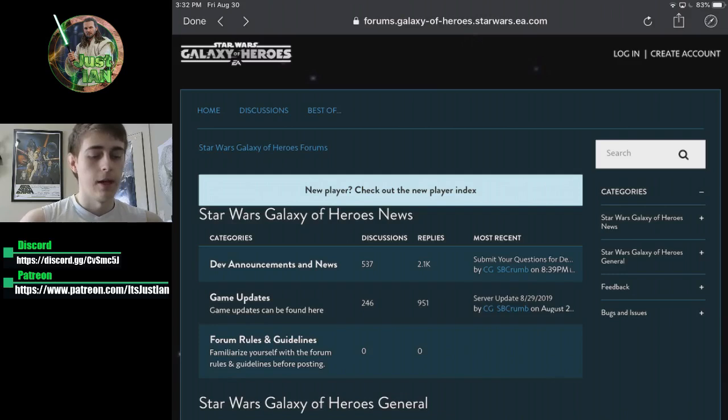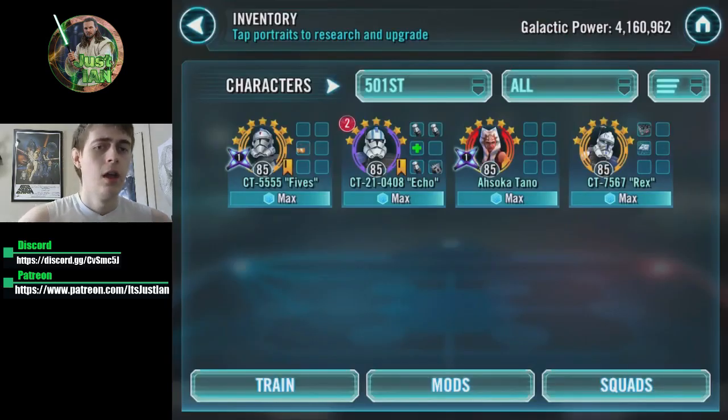So let's go chat about that. We have 4 different 501sts. We got Fives, Echo, Ahsoka, and Rex, 3 of which are the Clone Trooper 501st. I'm not sure if we'll get more of them, like around the Domino Squad. I'm not too informed on that. I haven't watched too many Clone Wars, or none at all, really. So I'm not too sure there.